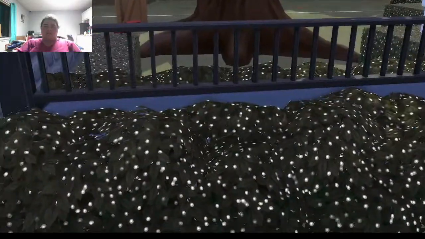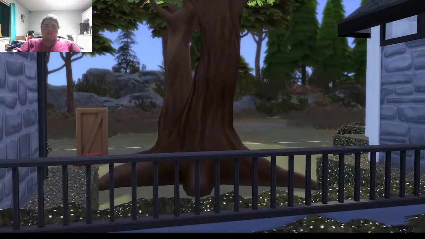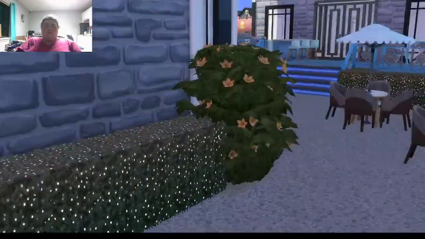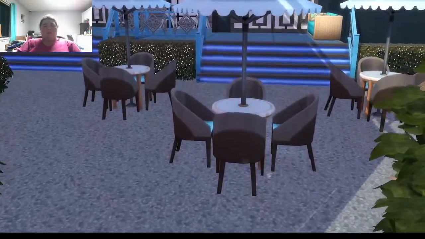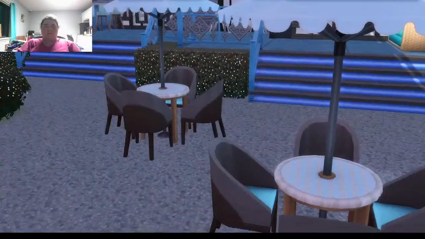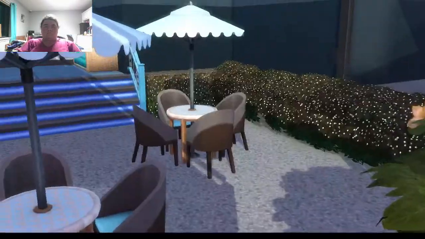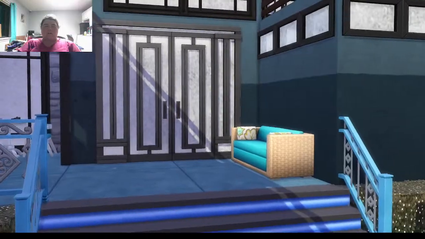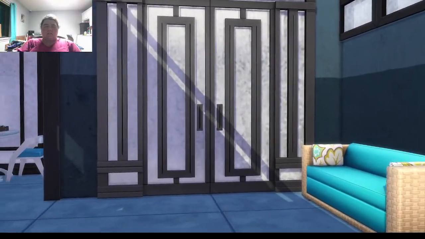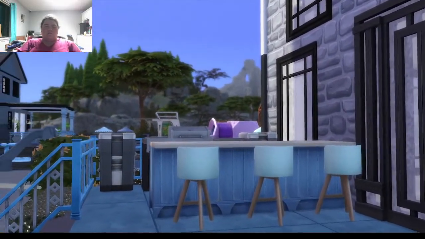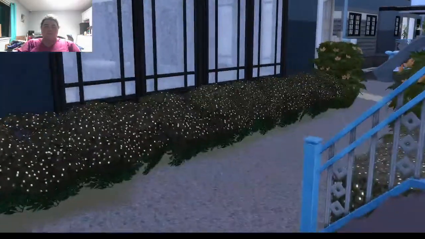That is our tree house, which, if you want to get to that, you'll have to go all the way around because, if I'm being honest, I really don't feel like having to deal with that. And then you go all the way up here, and this is like your little sitting area for the main house, where you can eat. And then if you go up here on the porch, you have like a little sitting area that they can sit on. You have a little chess table. And then, of course, you have the grill area that also has places you can sit at.